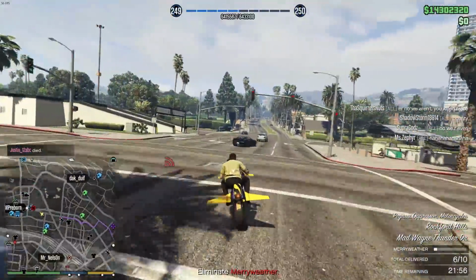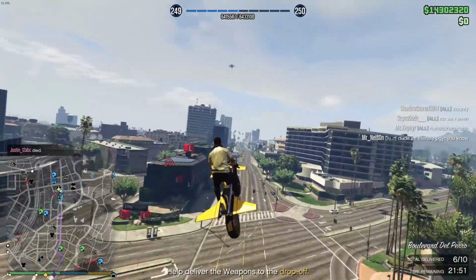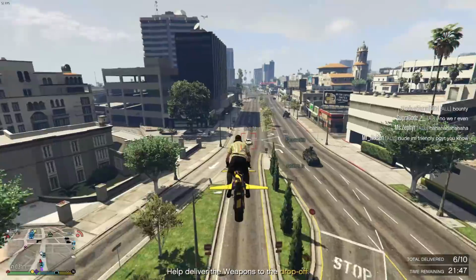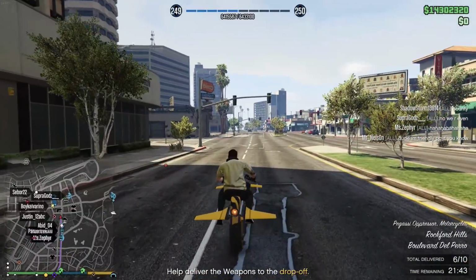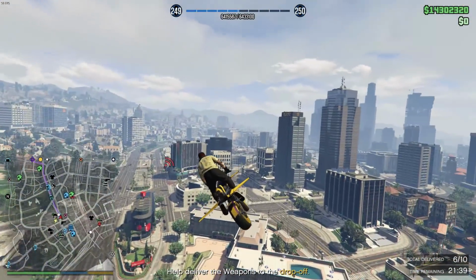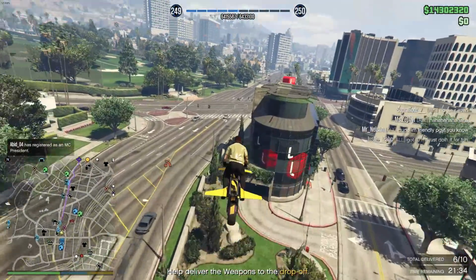If you've been wanting to buy some of the cars that came out with gun running, like the Oppressor, maybe an MOC or something, or even if you want to buy the new car that came out, the XA21, it's pretty pricey at 2.3 million. So doing these sales can definitely help you out and get you prepared for future DLCs. Not too many times do we get a really solid double money event week.